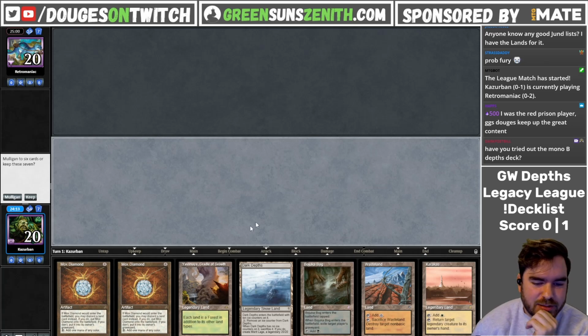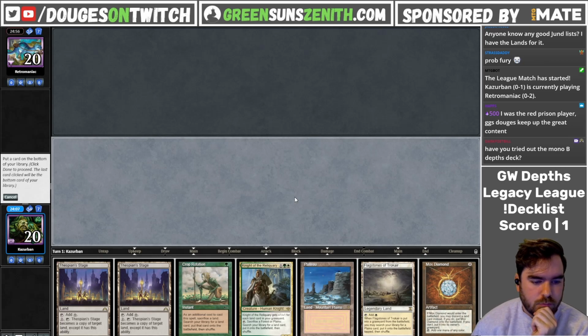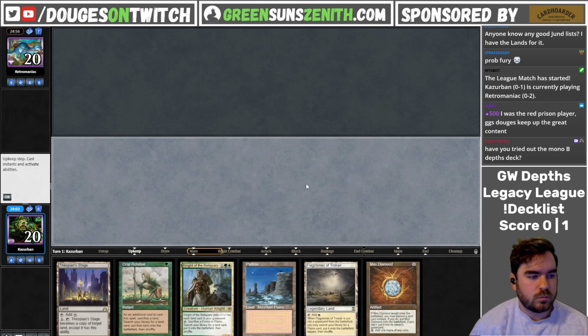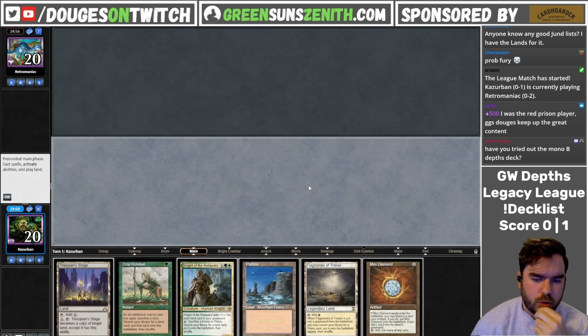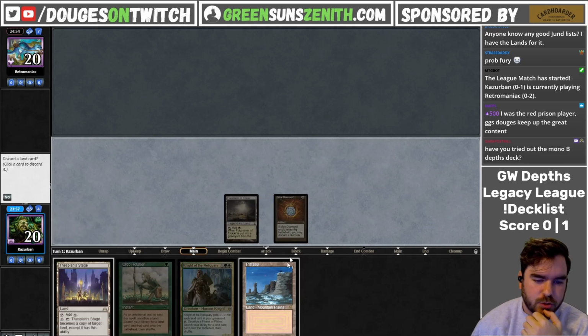I am gonna mulligan this. It's just a bit like, has things but doesn't really have a plan. I'd rather mulligan to an Elvish Reclaimer start, especially on the play. This is a bit better because we have Stage and Crop, so I'm gonna bottom a Stage here. We don't have a green source at the moment, so let's go Flagstones, Mox to hold up Crop, pitching the Plateau.